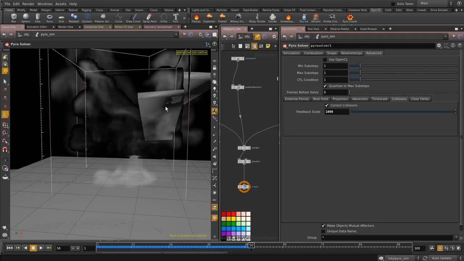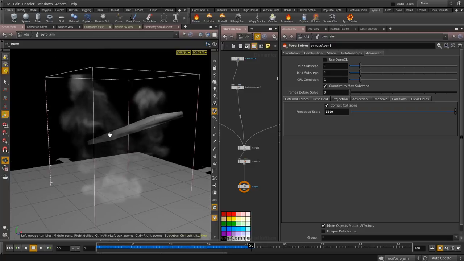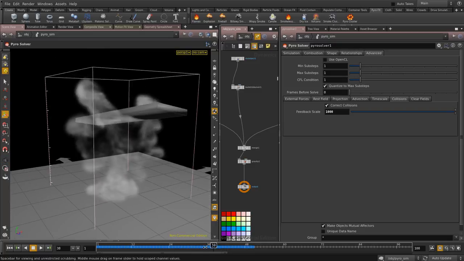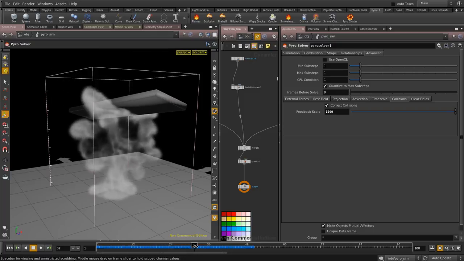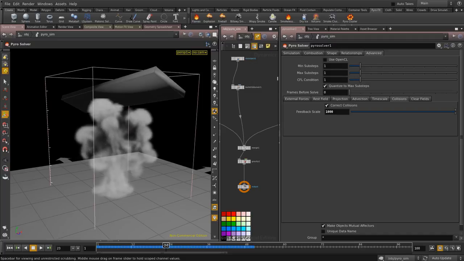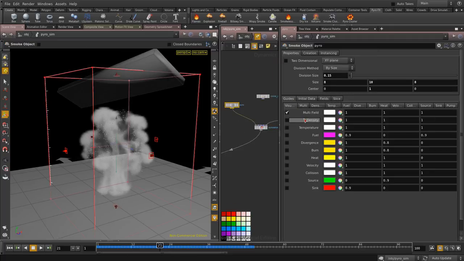Also see how the gas affects my rigid body. Maybe you can see better if I activate the grid of velocity.